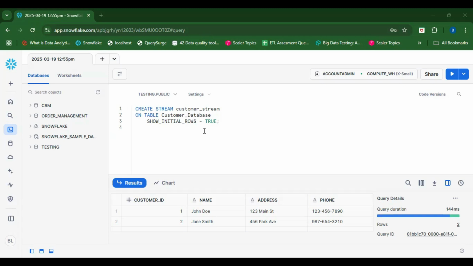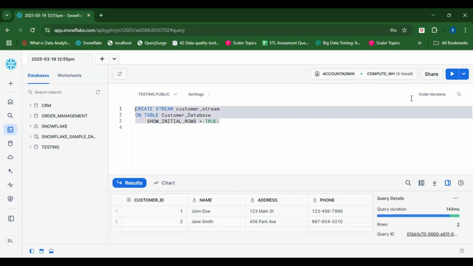This helps to capture the existing state of the table when the stream is created, so there is no confusion about what was there in the table before creating the stream. A stream is helpful in incremental data processing and also helps synchronize data to other tables or systems using merge or insert and update statements. It is also used to capture changes without modifying the original table.